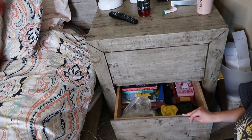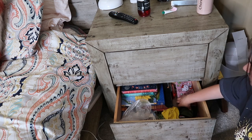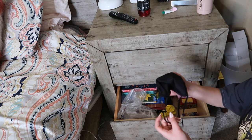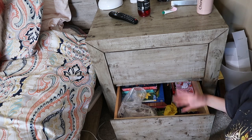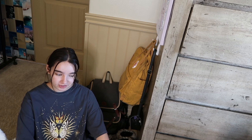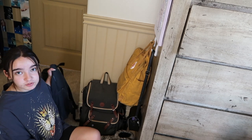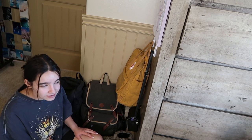The second drawer is kind of a hot mess, so I'll go speedy. There are just a bunch of books, some old stuff, a bag of polaroids, more books, and these old weird masks that go over your entire head and make me uncomfortable. There are some fairy lights in here too — nothing too cute. Back to the floor, because apparently I like to keep things in corners on my floor.